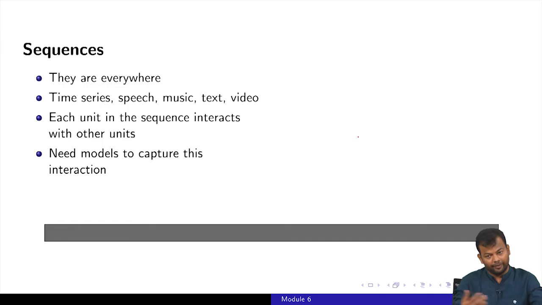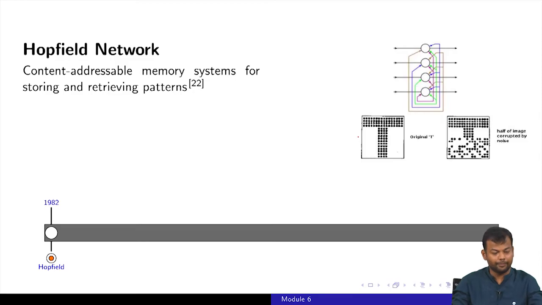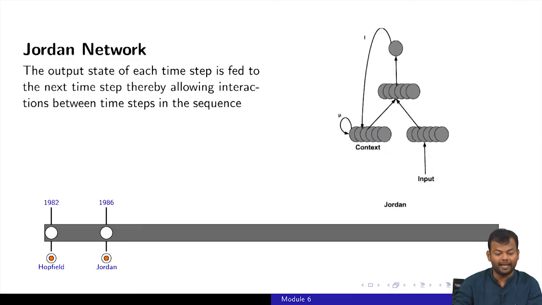So if you take up any deep learning paper nowadays, it's very likely that you will come across the term recurrent neural network or LSTMs, which are long short term memory cells and so on, right? So this is also something which was proposed way back in 1986, right? So a recurrent neural network is something which allows you to capture the interactions between the elements of your sequence.